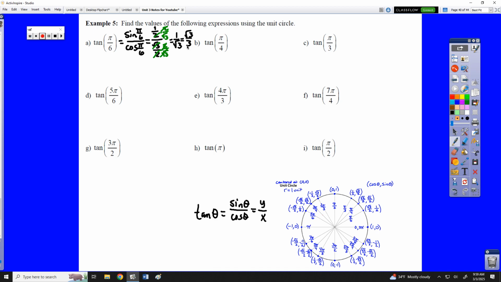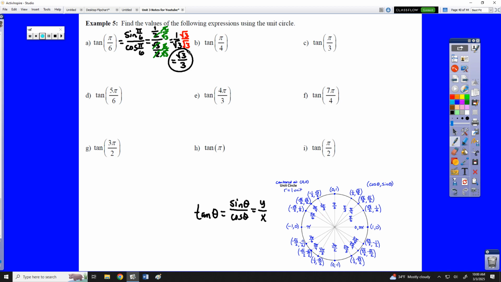which could be reduced or fixed to √3 over 3. In terms of multiple choice, it's important for us to realize that 1 over the square root of 3 is equivalent to √3 over 3. In terms of algebra, we always want to make sure that our answer is in simplest form and in appropriate notation, which would be that √3 over 3. Now, some calculators fix that automatically. Others require you to know that you're supposed to be rationalizing the denominator, which would give you 1 times √3 over √9, which again is √3 over 3.